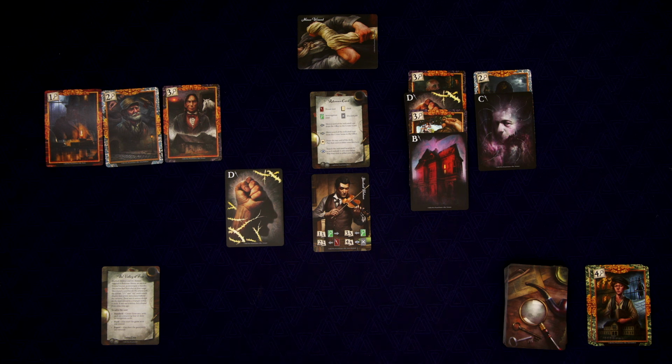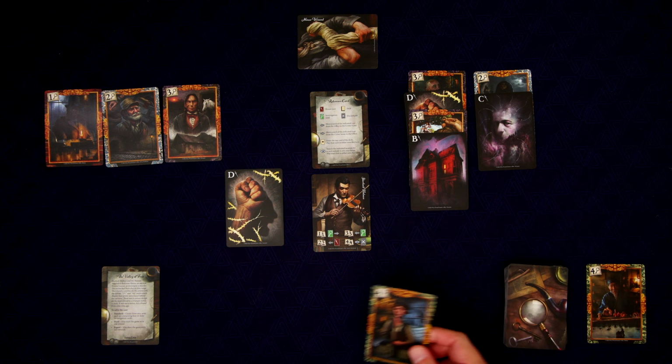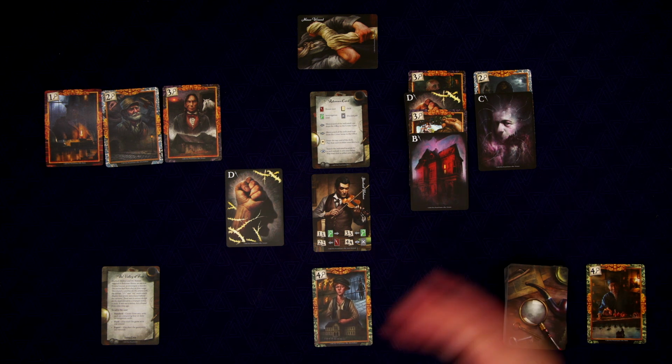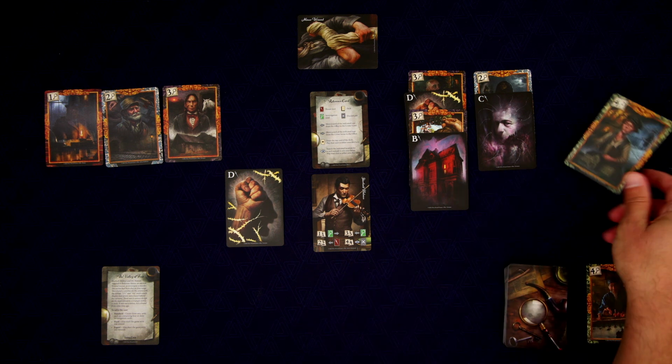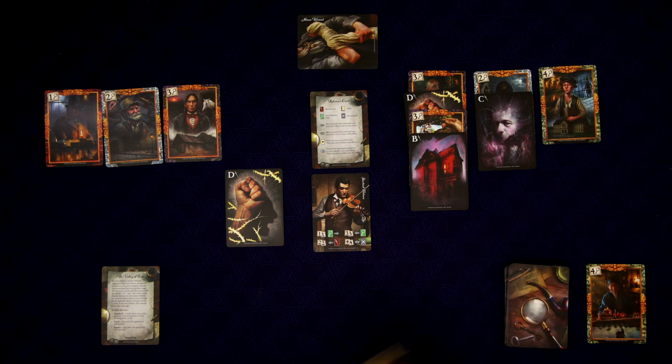If for some reason we are unable to take these actions, then we just don't take them and we take a wound instead. We only have 4s in our discard pile, so we'll take this 4 and let's just go ahead and play it over here and we'll start our 4 set. Okay, there we go.